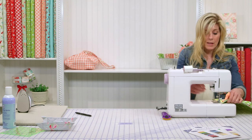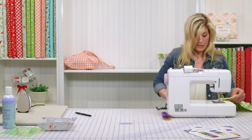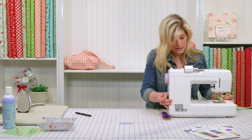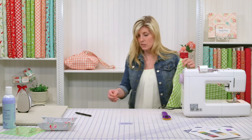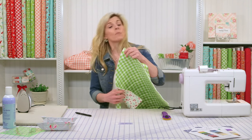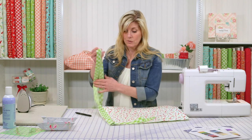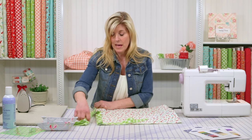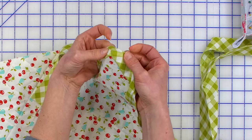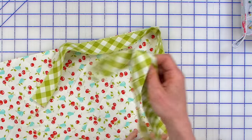to this side. Now I've done that ahead of time, and I want to show you how to finish it at that point. It's a really cool way to finish binding. I love it. I just recently learned how to do this. It's a little bit more challenging than the other way I had been doing binding, but I love the look and it's worth the extra work. But before I show you that, see how it creates that mitered corner? So that's a really neat thing. Now let's put that aside.